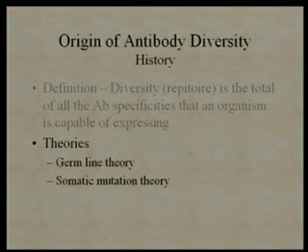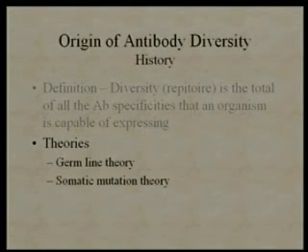The other extreme were the somatic mutation theories. What the somatic mutation theory stated was that, well, no, we don't have a lot of genes. In fact, the strict somatic mutation theory says we only have one gene for the immunoglobulins. And what we do is we activate in the B cells a somatic mutation mechanism which introduces mutations in that gene. And it's the mutations that generate the diversity. Well, not surprisingly, the truth seems to be somewhere in between those extremes.